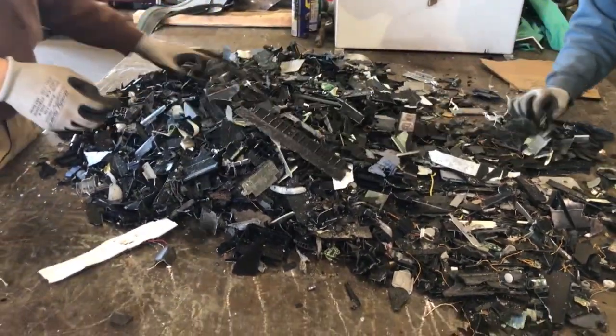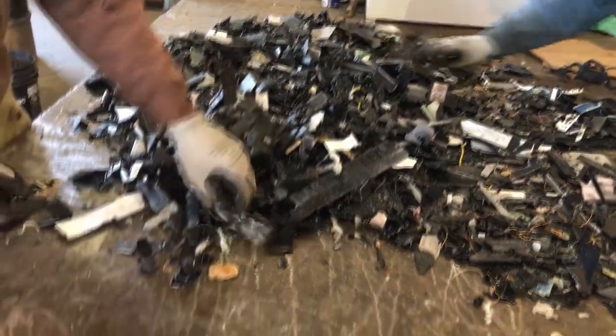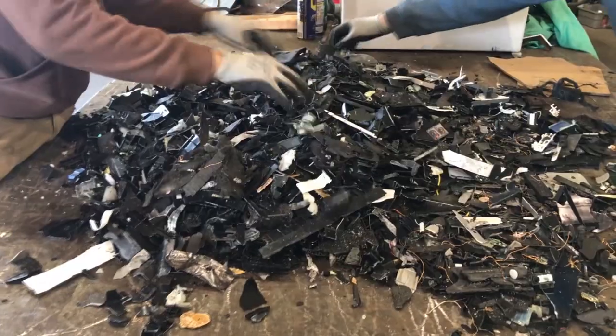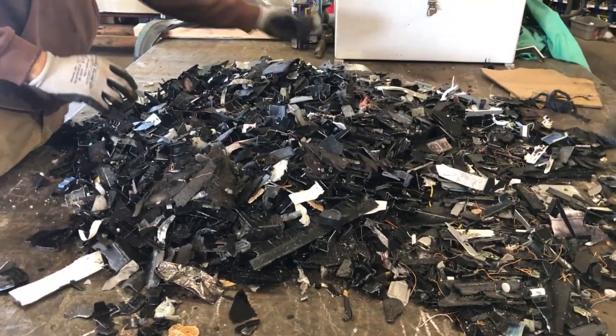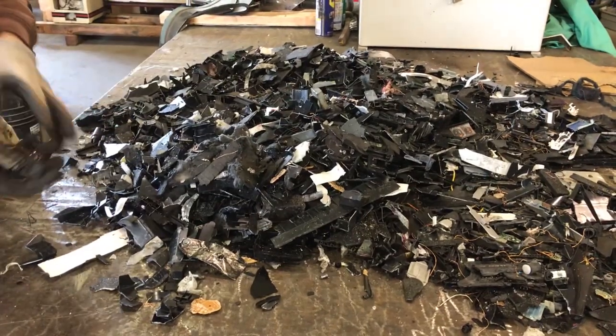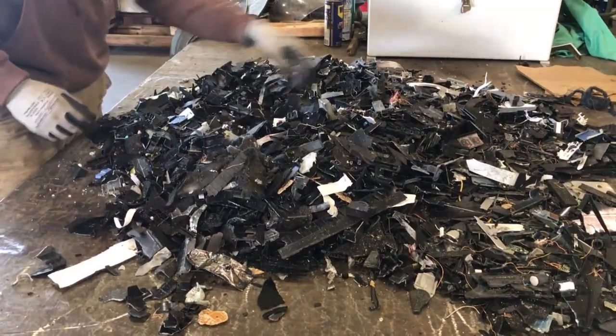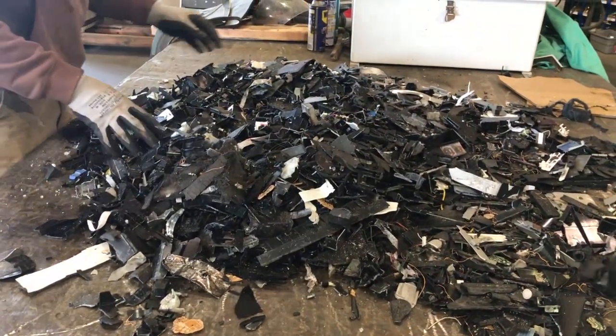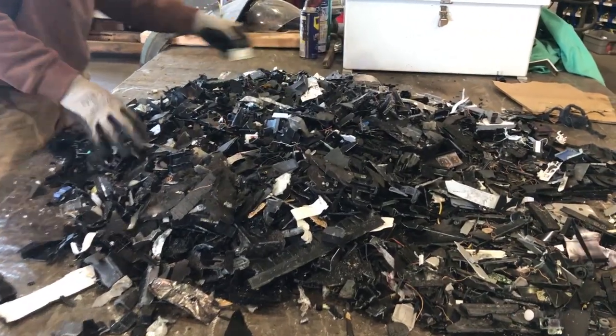This is the non-magnetic fraction of the printers. And boy, for the most part, it's all plastic. There's some copper wire that carried over, some little paper and fluff, some aluminum pieces. We found an aluminum heat sink in, but the majority of this is plastic from the cases.